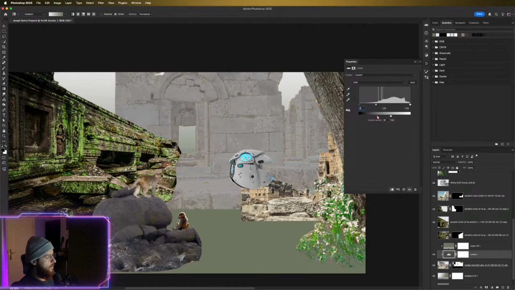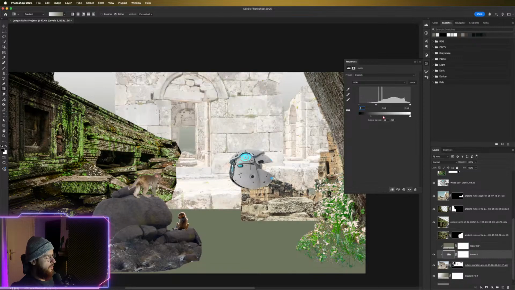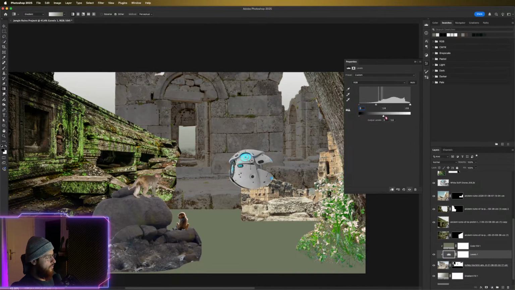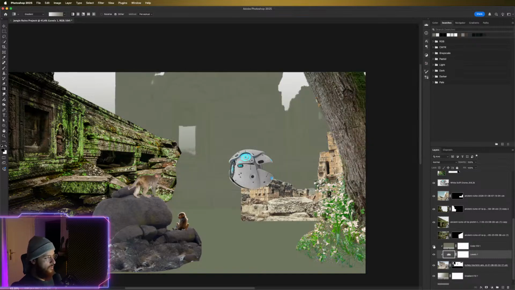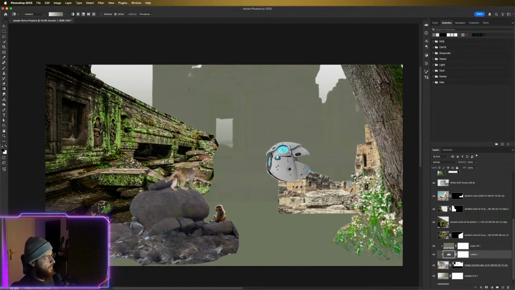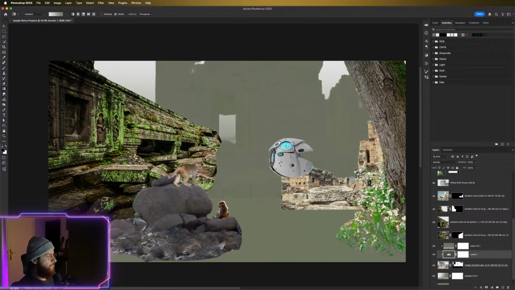But how do we do this? Let's see. Of course it's too bright, we have to lower this quite a bit. Yeah, and then something like that. Really less details. But actually I think that's too big. Even this is too big, I think. We have to make this much smaller.